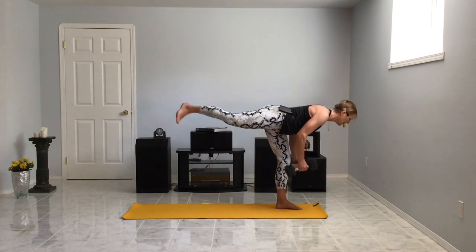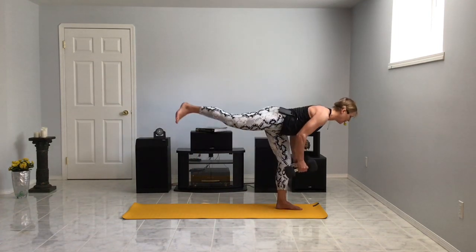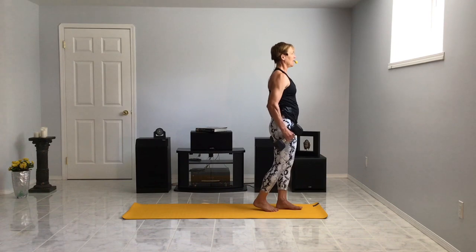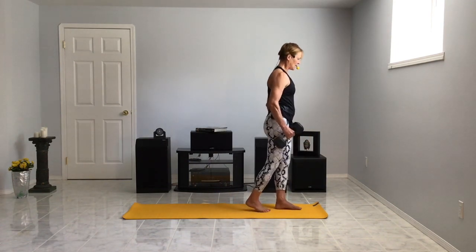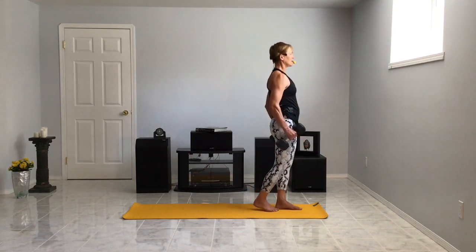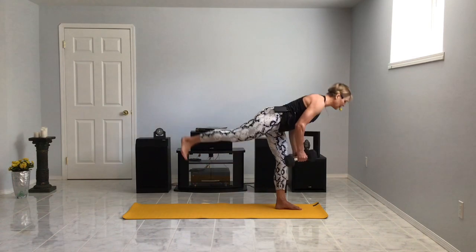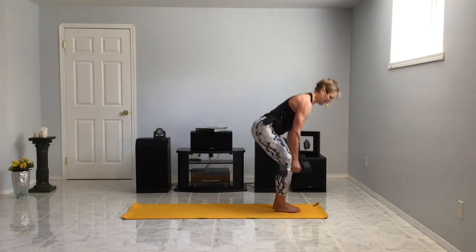Breathe. Core is tight. Last 4. Last 3. Last 2. And the last one here. Bend the knees, weights down.